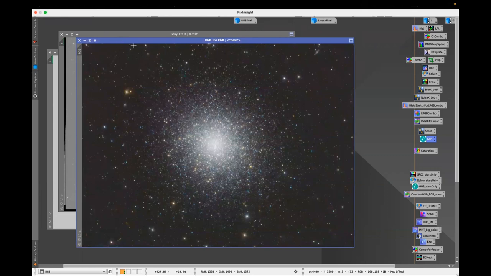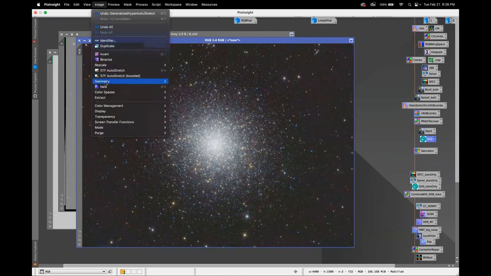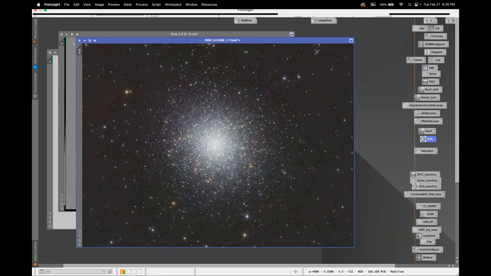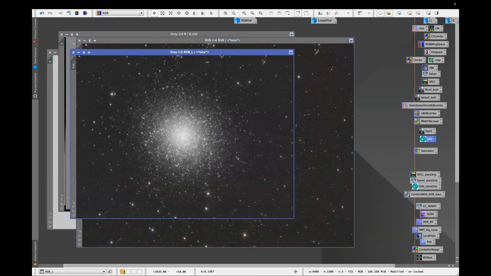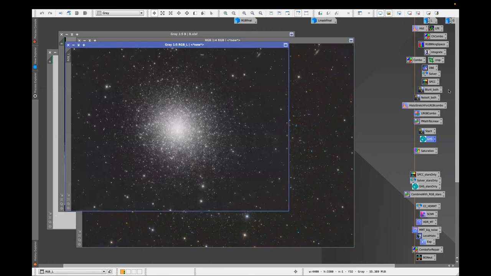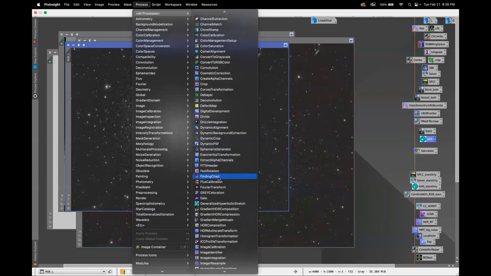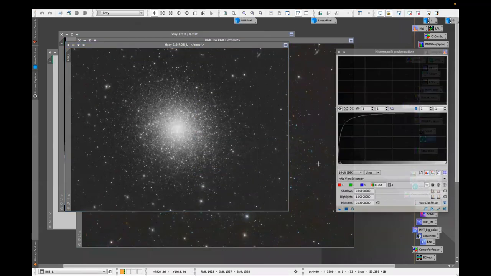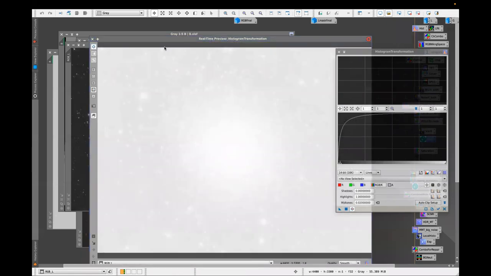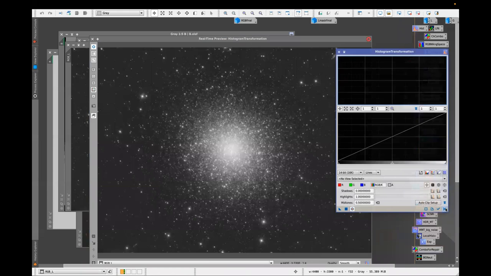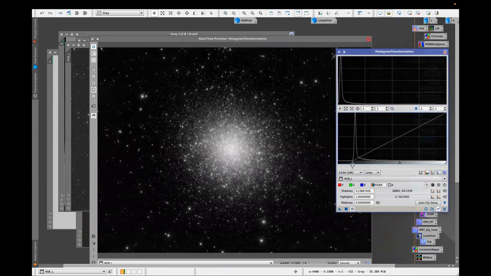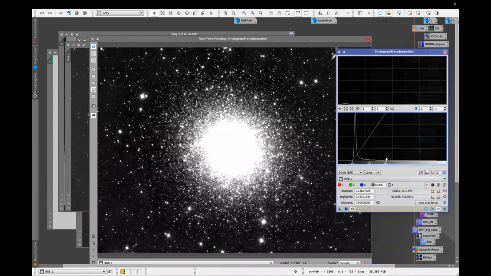So here's my image. I'm going to extract the luminance from it. And so here it is. I want to turn this into a mask, so I want to exaggerate it a little bit. I find the histogram transform here on this image and, oh, I see, I have to reset it. There it is. So I'll pull the black point up to the distribution here, and I'll pull the white point down. And there's my ugly looking mask, but that's just what I'm looking for.